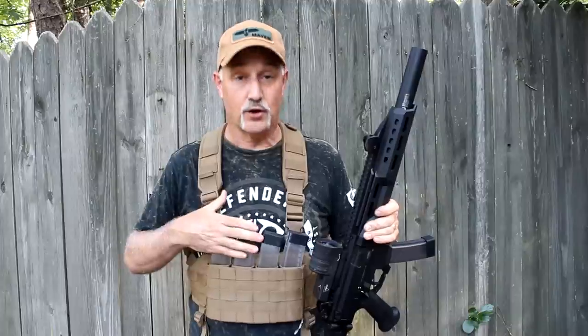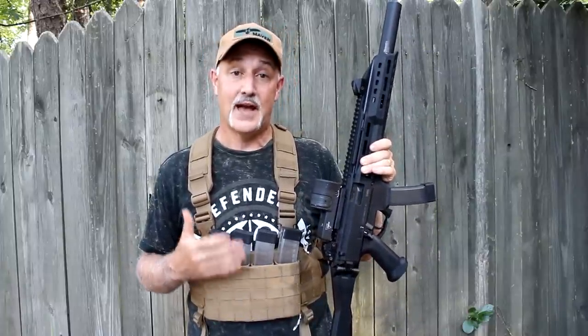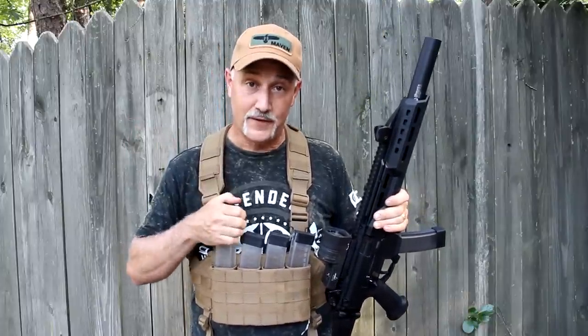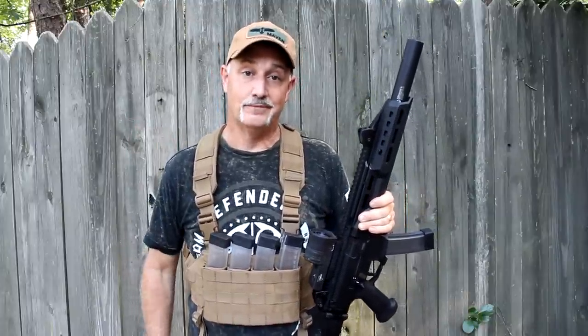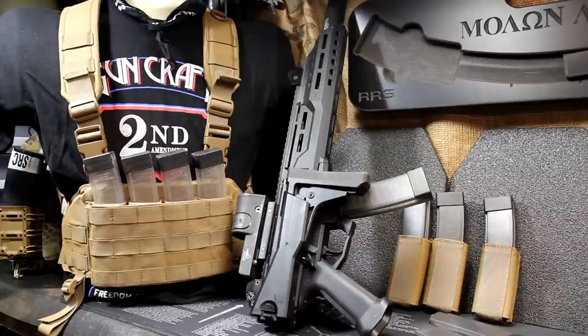We're going to take a look at a lot of the different features of this little Rapid Response chest rig. Now, this was originally made for the SIG MPX. I didn't have a SIG MPX, but I have the CZ EVO3 9mm. And the great thing is, these magazines fit perfectly in this chest rig. I'm going to go over some of the details of the rig itself, just some close-ups, but obviously the CZ EVO3 Scorpion mags, but also your MPX mags will work as well.